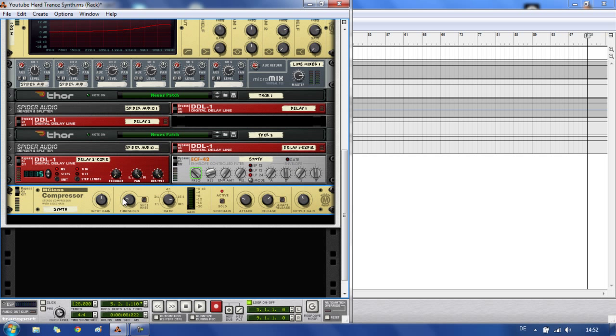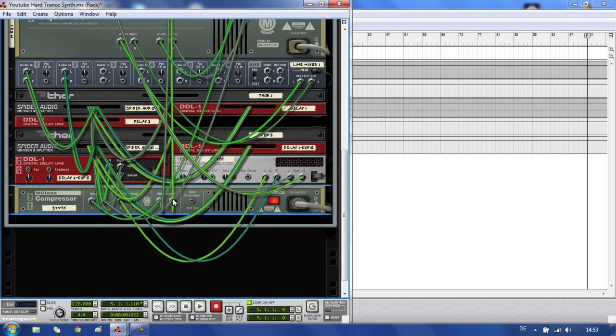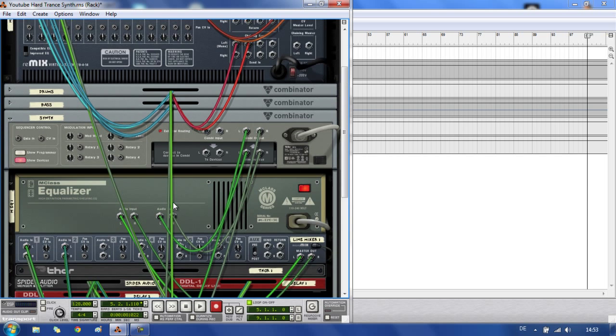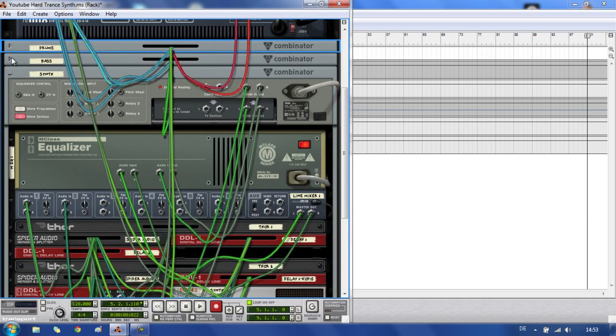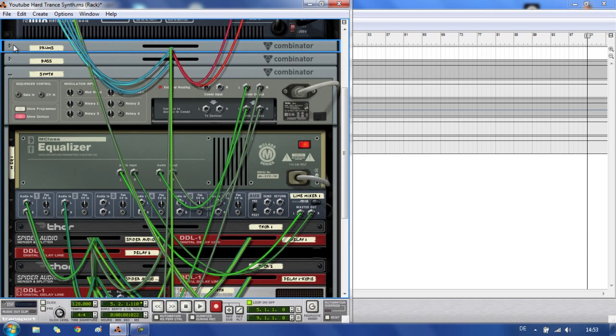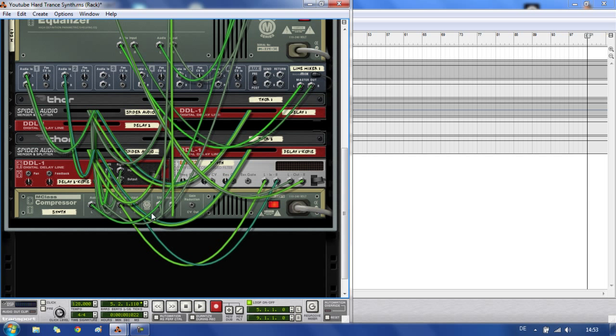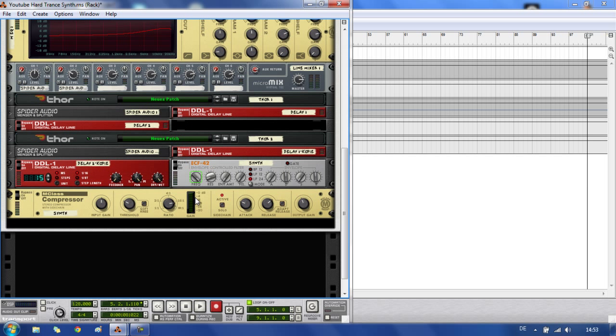Okay, so you activate the M-Class Compressor, and as a sidechain, you simply take a Redrum. If you don't know how to sidechain, well, actually I don't want to show this again. You can check it out in some other of my tutorials, or you simply search for it on YouTube. And then you have the sidechain input, and now here's actually nothing special to talk about. You simply have to check how to do these settings in order to have a nice pumping effect without it being too much, you know.